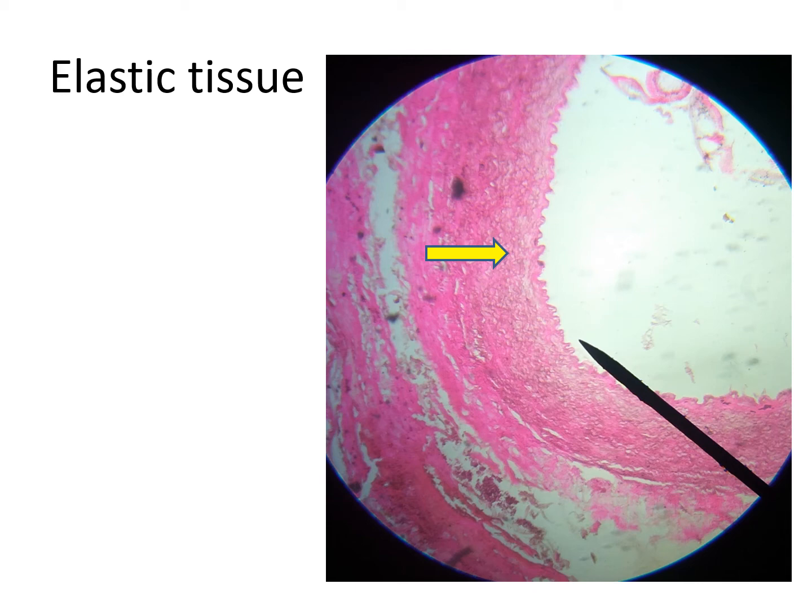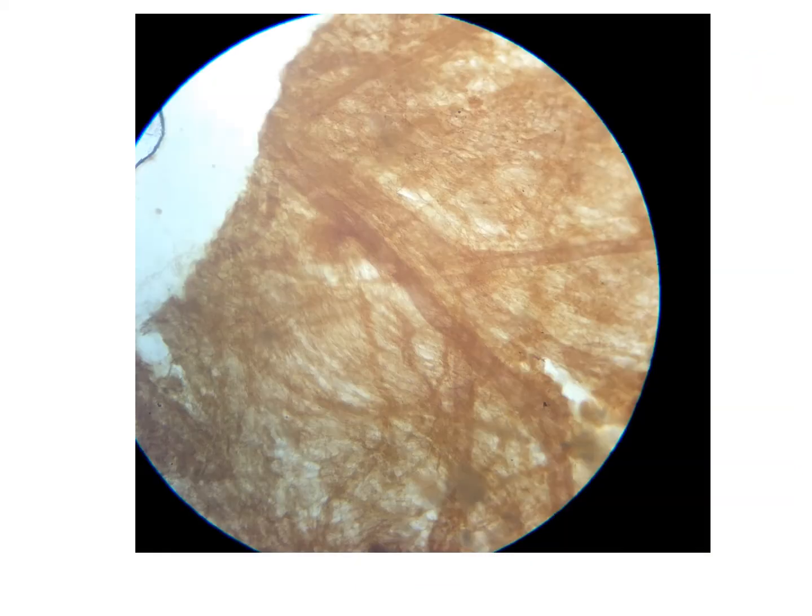Present in fascia of the anterior abdominal wall, wall of large arteries, for example the aorta and its branches, trachea, vocal cord, and various ligaments like the ligamentum nuchae and ligamentum flavum contain the elastic tissue. So within the H&E stain you can see these wavy fibers, which indicate the elastic tissue.